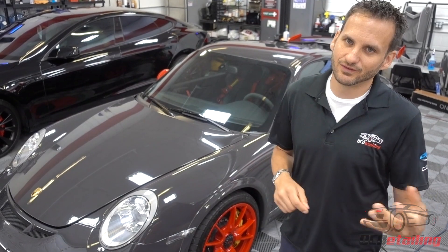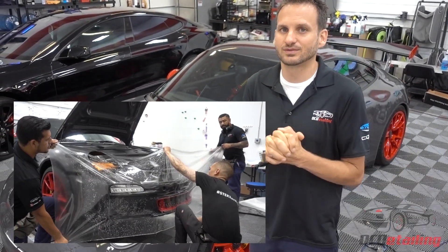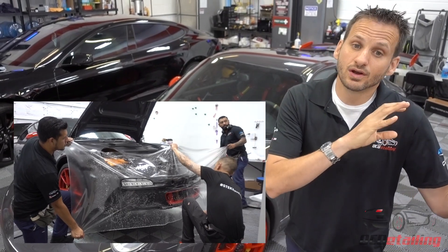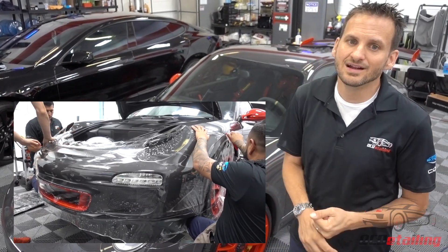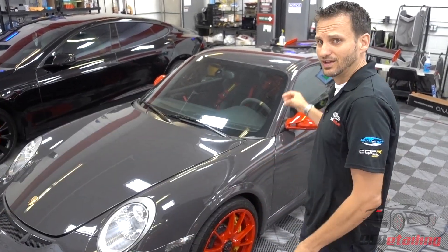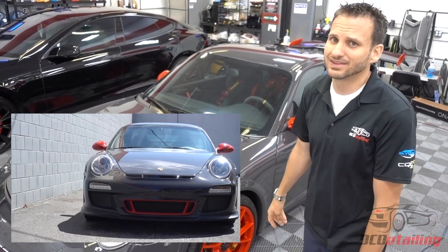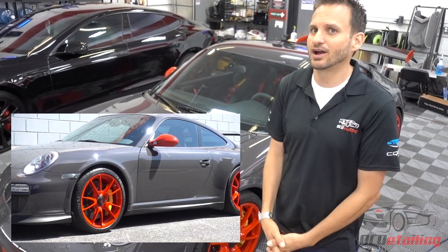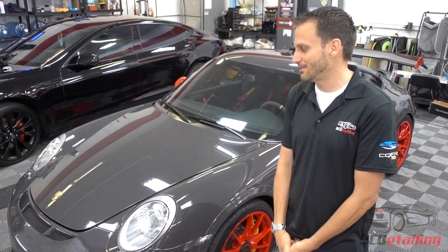We polished the whole car out and did a full paint correction. We wet sanded the blade scratches to reduce the visibility as much as we could. We did a 100% custom install on this car where we wrapped and tucked everything in. We even did a wheels-off detail on this thing for these bright red wheels and calipers. Then we applied Ceramic Quartz Finest Reserve on everything. I'm sure our customer Brian is going to love this car — we definitely logged the time on it and it came out great.